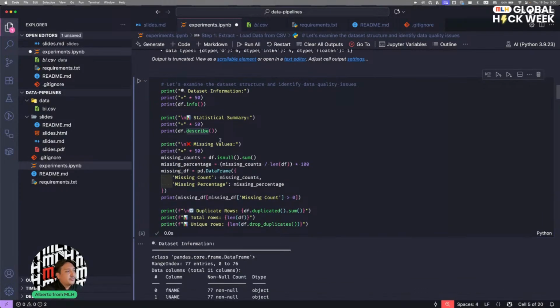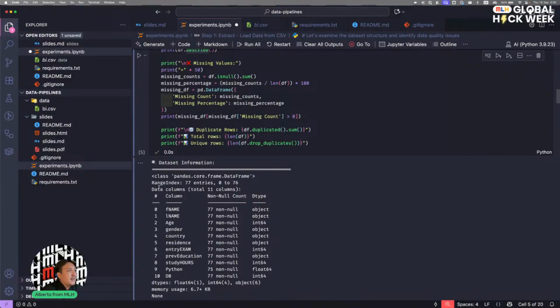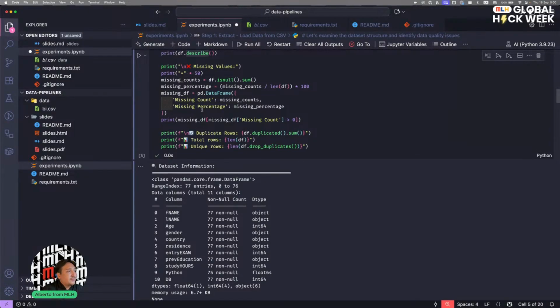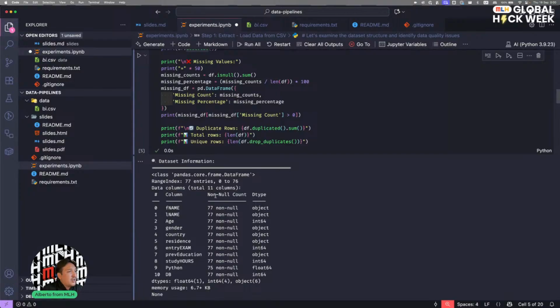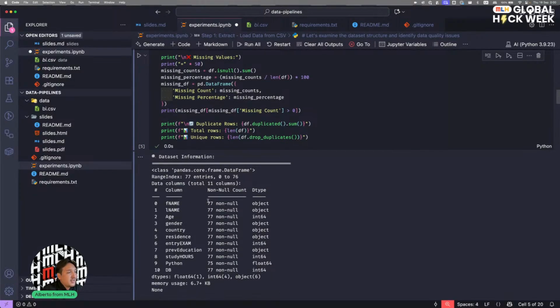Let's run this, and we will find that the data set information looks like this. Non-null count for the full name, all are good. First name, last name, age, gender, country, residence, entry exam, previous education, study hours.